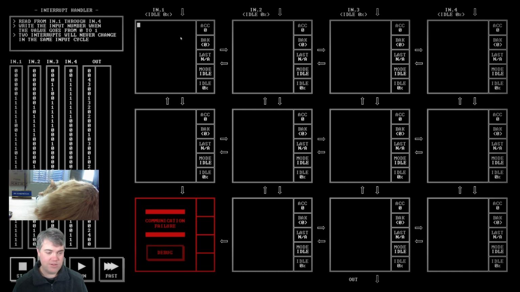So if we do, how do I want to do this? Yeah, only a change from, because we see input 4 here is 0, 0, 1. So that's when we put a 4 in here. And then it's a bunch of 1s back to 0. That's still not the case. And then back to here. So it's only from 0 to 1. So I need to check to see if the previous one was a 0.